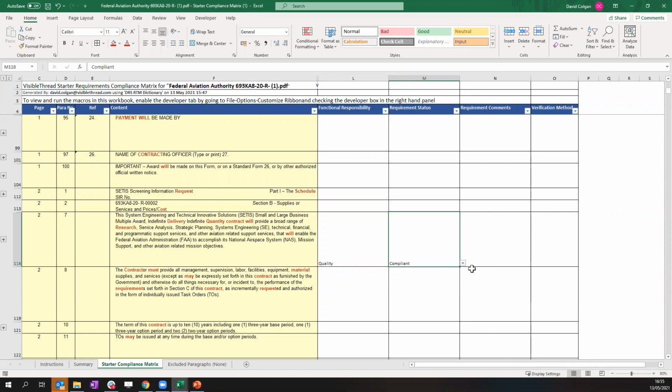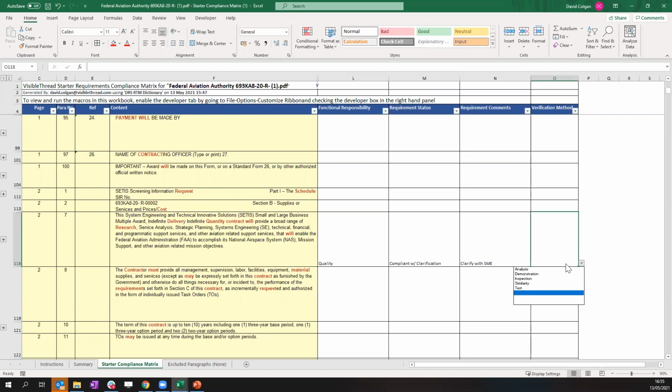Once you read it, you say, yep, we are going to comply to that, that makes sense. Or maybe we're going to comply to that, but we need to clarify something. So in the next column over, you can write some clarifying comment, something that you would ultimately want to include in your proposal to say, yeah, we're going to meet this, but this is vague, and here's our interpretation of what this means. Or just take exception, and here's why we're taking exception.